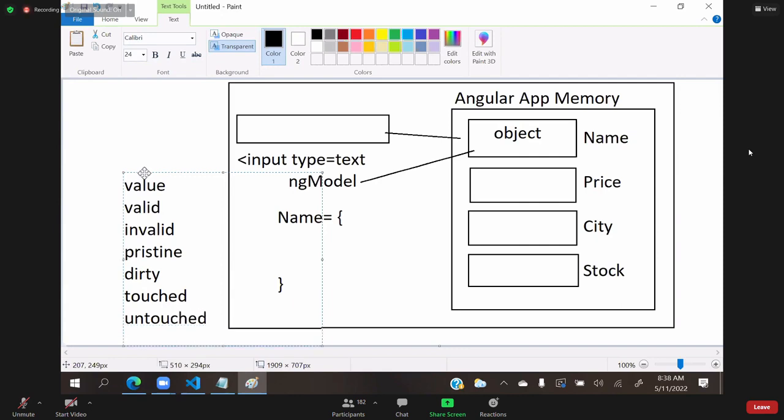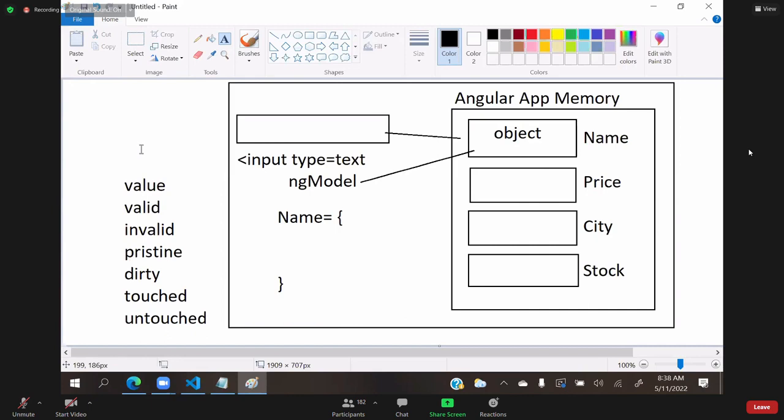These are all the properties of that particular model, which you will see in later stages. While learning validations, you will understand about that. Currently, we need only one. What is it? Value. That means whatever is entered in name is returned by using value. What about the others? They verify whether the elements are valid or not. That means if you are using required or patterns, they can even verify whether it is valid or invalid.